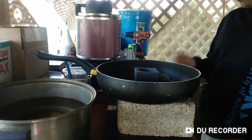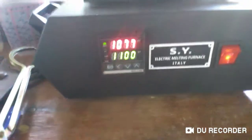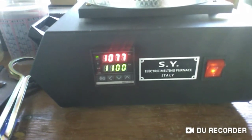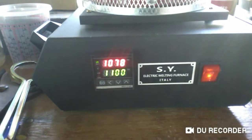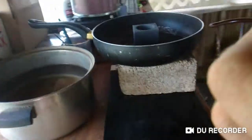And we're still waiting for this to heat up. Right now, it is at 1077, but I'll tell you it's been about an hour so far of this heating up. So once it reaches 1100 degrees Celsius, which is 1200 and change Fahrenheit, I will let it set for about 10 minutes and then pour it.